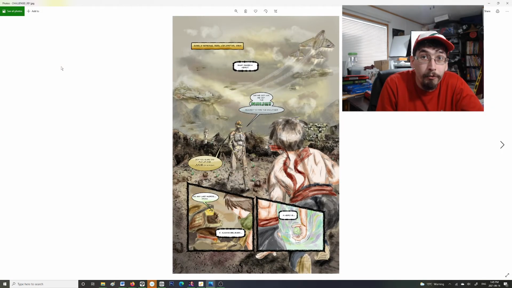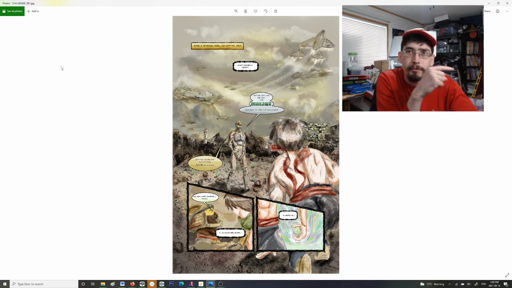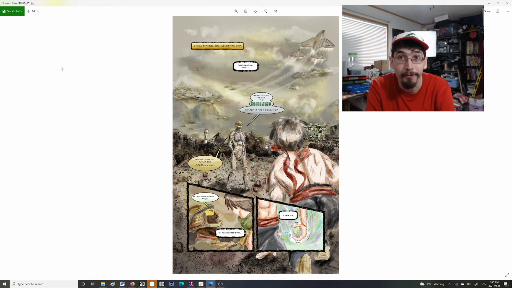But I do have to warn you guys. I started this series off with the execution of a 12-year-old. This is the opening page. The first page we see in the first issue, and we see a 12-year-old child, the protagonist, an autistic character, being executed. I have certain themes of war that I do cover. But I do have a lot of light-hearted, family-friendly content.